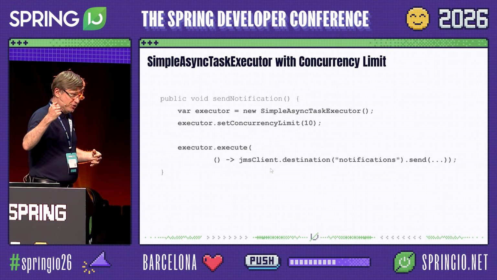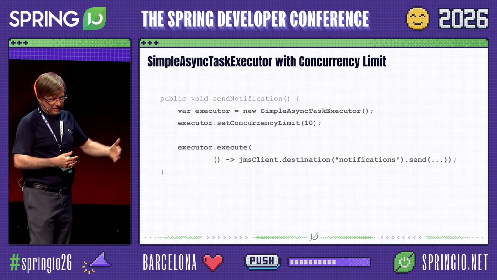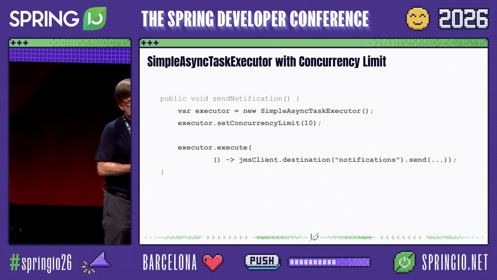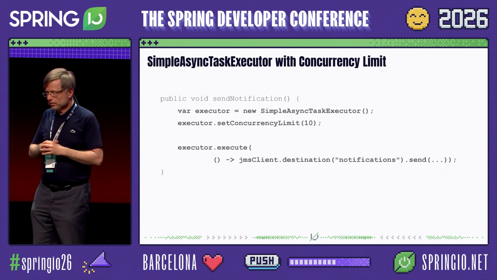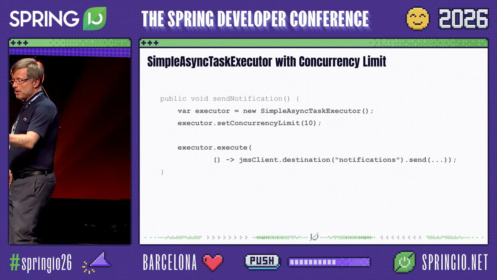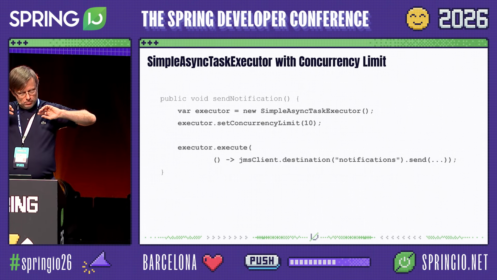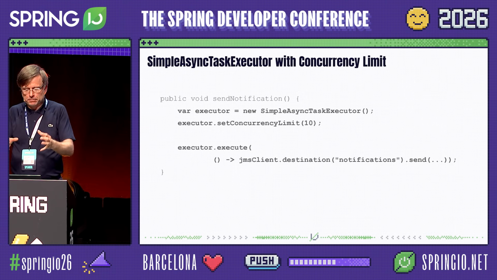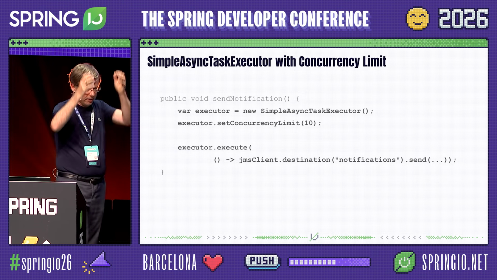And now this is actually an old feature, even if it is of very similar style, right? The SimpleAsyncTaskExecutor also has a setConcurrencyLimit method, but a 22-year-old one. And this executor here is actually going to create a new thread and pass basically this callback, the runnable, the callable, to the asynchronous thread.